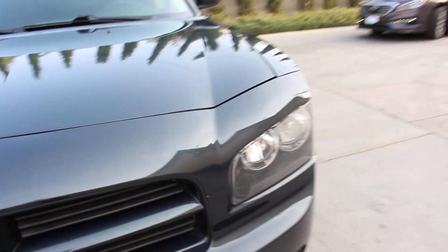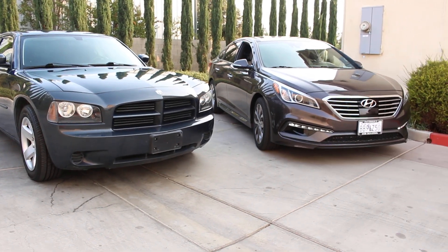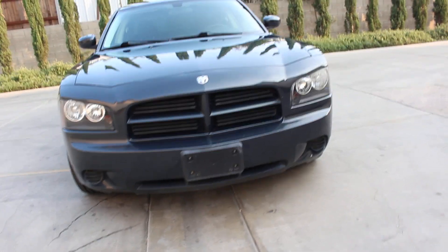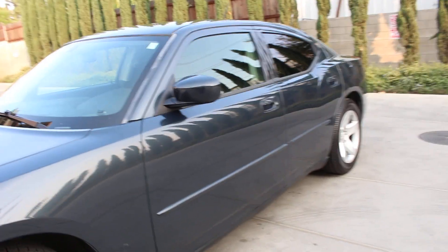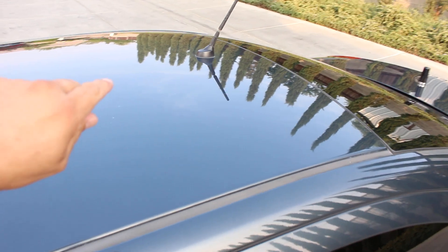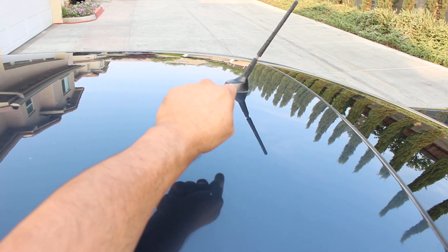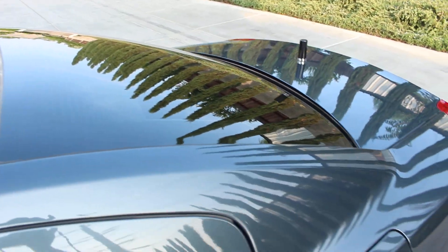There's a little scratch right there on the front fender, and some right there on the door. These are not a big deal, but they are there and it is my job to let you know. Also, the original equipment OEM AM/FM antenna — I've ordered a new one on eBay, so when it gets here I'll swap it out. Don't worry, I've got you covered.